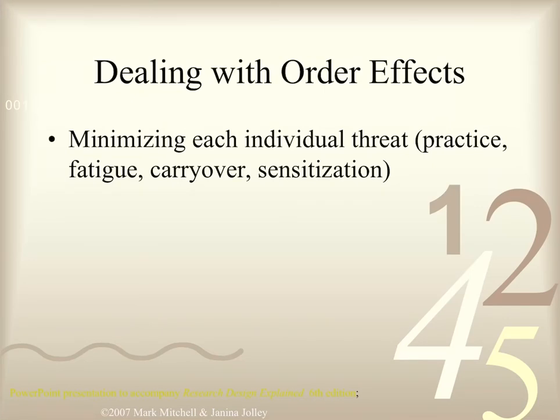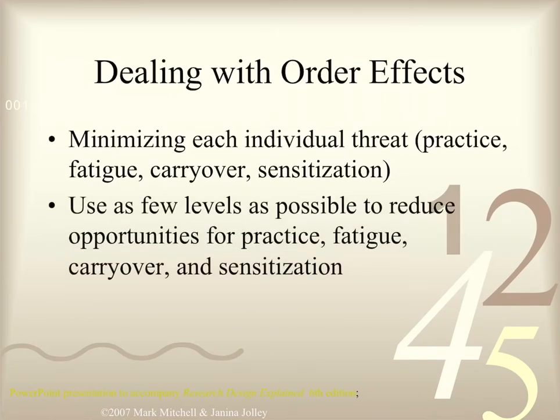For fatigue, if we've made it more interesting or brief or undemanding, it's likely that they're not going to get as fatigued. And for sensitization, remember we talked about you can use similar levels in all conditions or change the levels gradually or use a placebo treatment. Now, another way to deal with order effects is to try to use as few levels as possible. In other words, if we only have 2 different conditions that we're comparing, there's less of a chance for practice to affect them, or less chance that they're going to get fatigued than there is if we have 4 different ways of impairing them, or 8 different ways of impairing them.